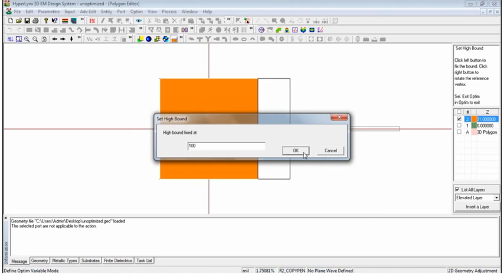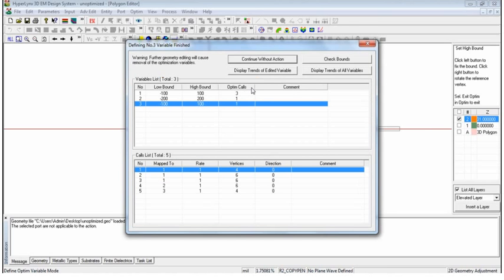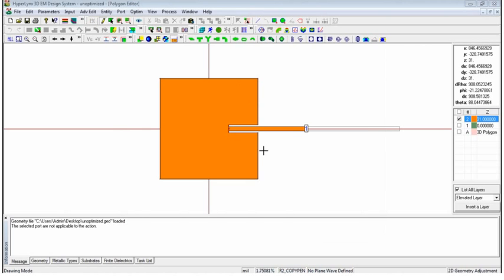Okay, so we have defined one variable. Whenever you are defining variables for sweeping, you should make sure that it does not violate the antenna geometry. In case we define one more variable, the limits of those variables should be in bound. It should not cross the bounds we have defined for this particular variable. So continue without action. We defined a variable for length.